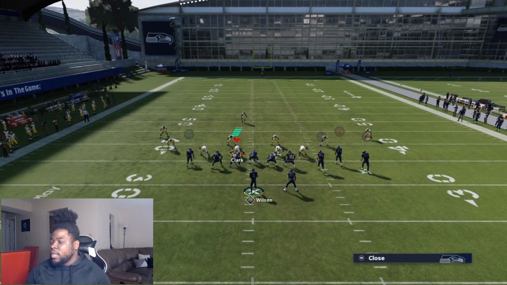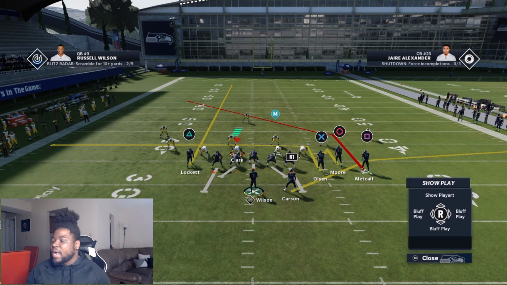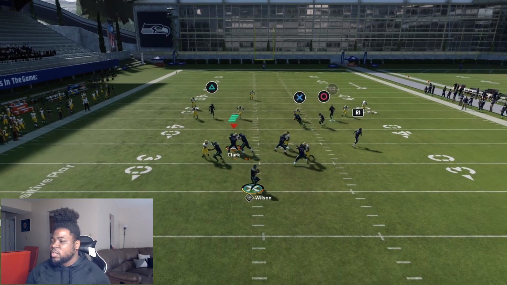Take X, put them on an in route, take circle, put them on a hitch, and I can run it just like this. So don't think that you can't run it to the other side, because you really can. So that's why I said the opponents are going to be all confused and everything. I'll show you what this looks like real quick.